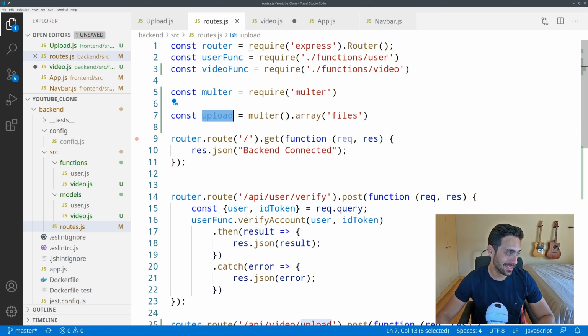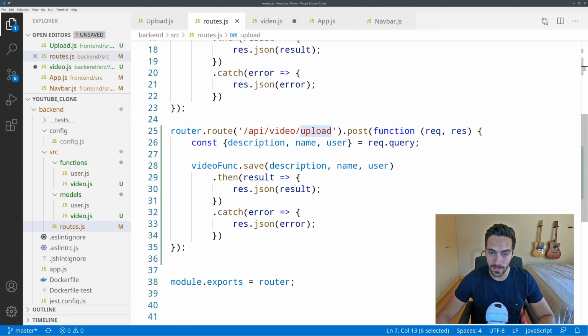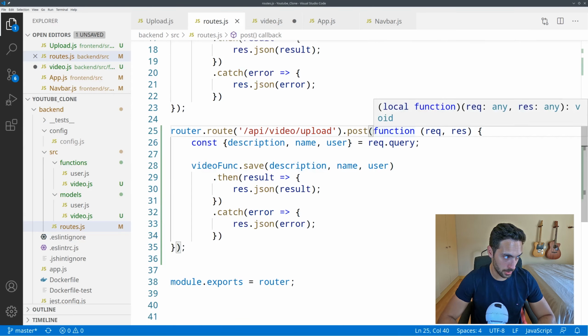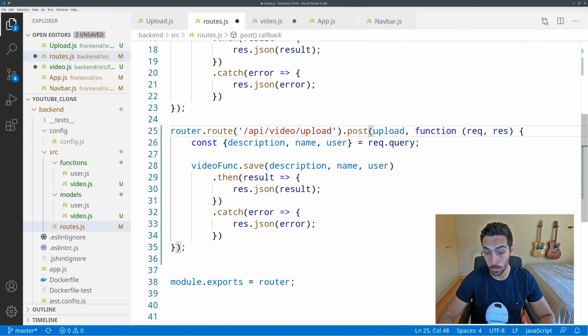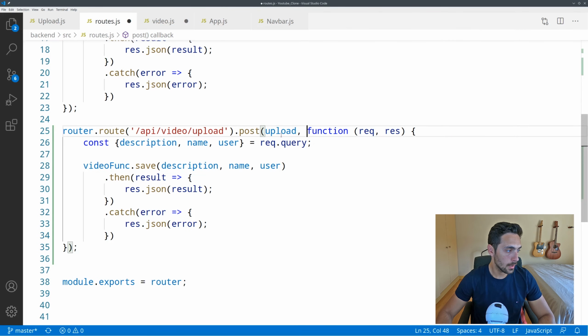So now you might say, well, where do we add that function, or this variable? And it is added right inside post. So we just say post, upload, post and parenthesis upload, and I'm going to close this up.